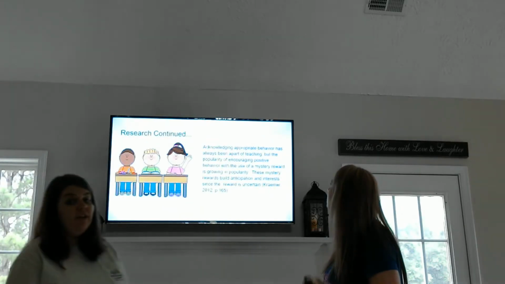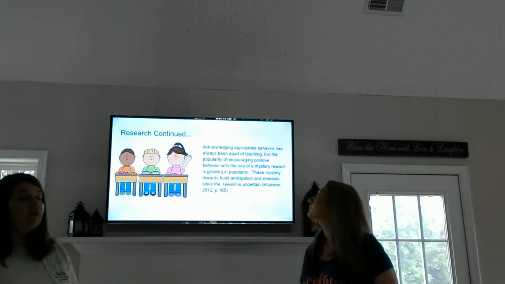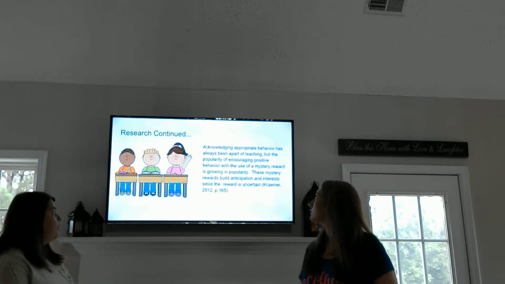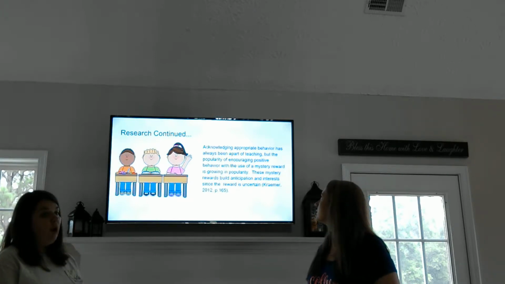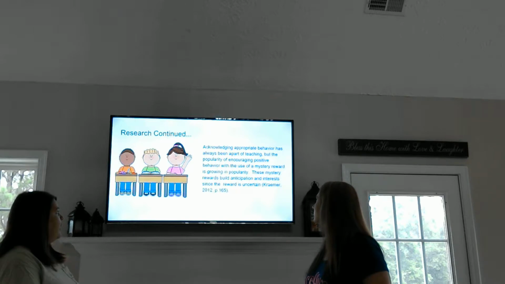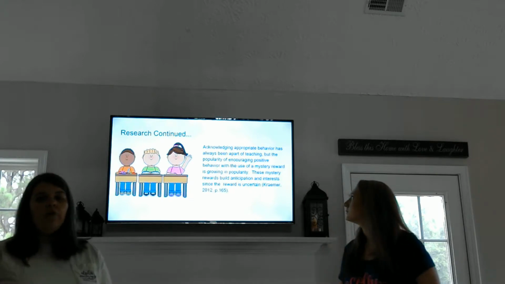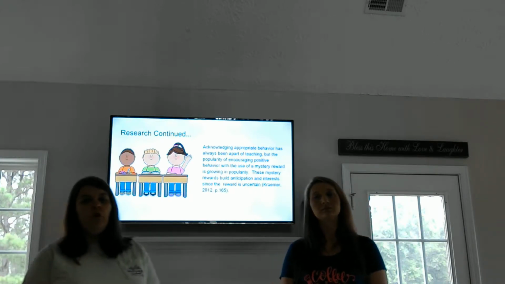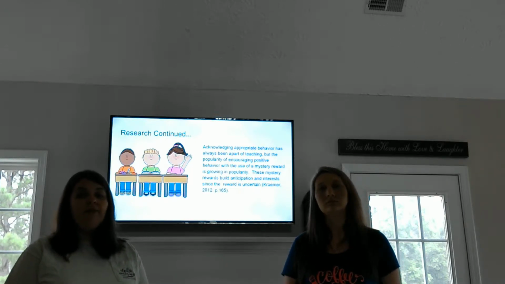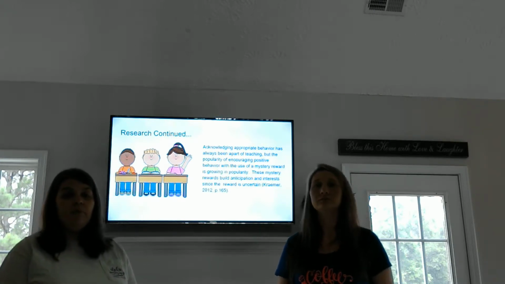The research has continued to tell us that acknowledging appropriate behaviors has always been a part of teaching. But encouraging positive behaviors with the use of a mystery motivator reward is growing in popularity. These mystery rewards build anticipation and interest since the reward is uncertain. And this is from Kramer in 2012. And what we have found by doing our research with the mystery motivator is that you want that incentive to be something that the child picks out or the whole group. And we will have some examples of what you could do at the end of our slides.